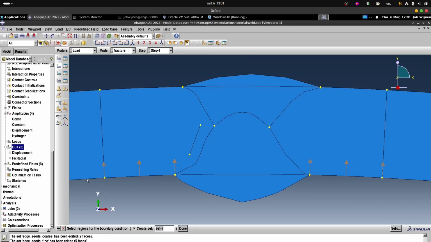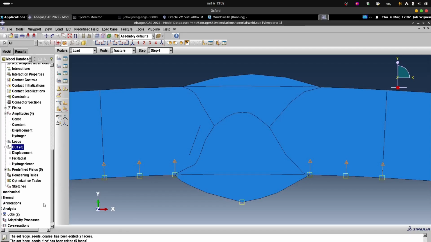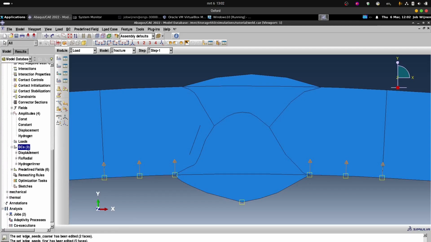And in this case, we do want to select the boundary over here. The magnitude again equal to 1, and let's choose now the hydrogen amplitude. And finally, we also want to apply a hydrogen concentration to the outer surface of the pipeline.